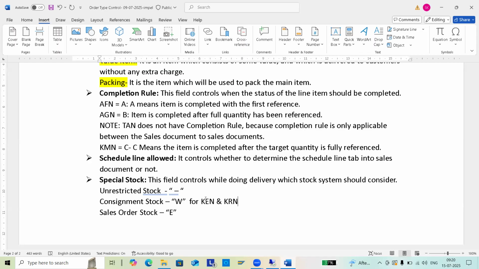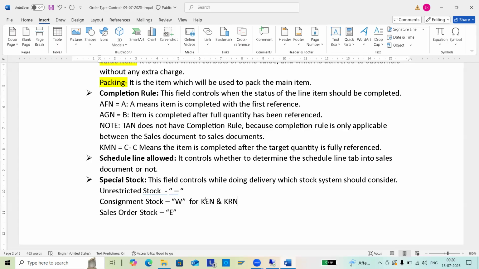Consignment issue. Consignment issue and consignment return.